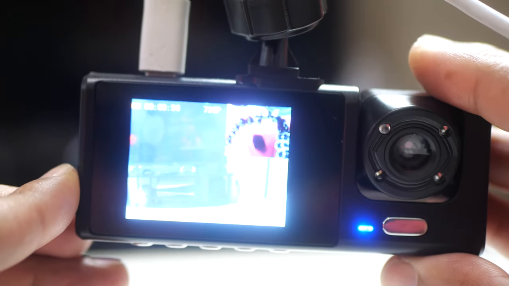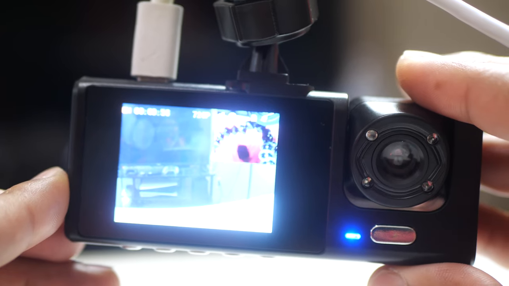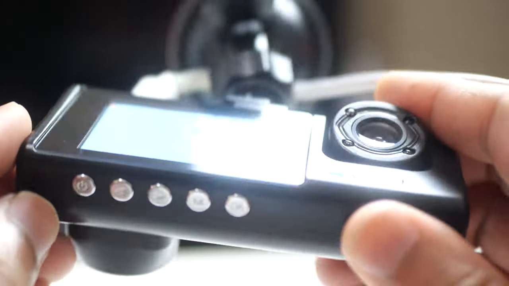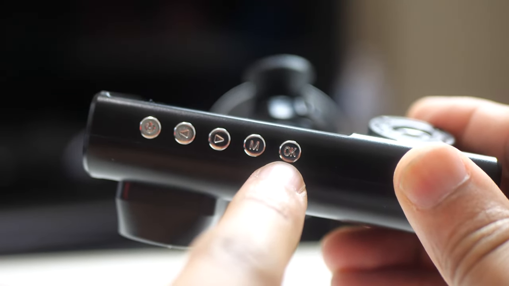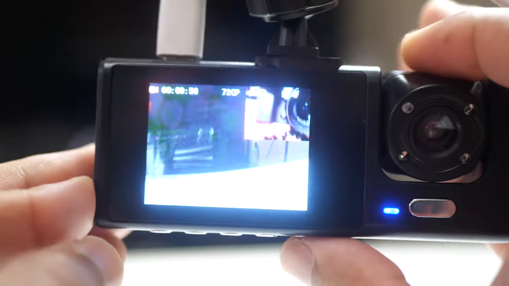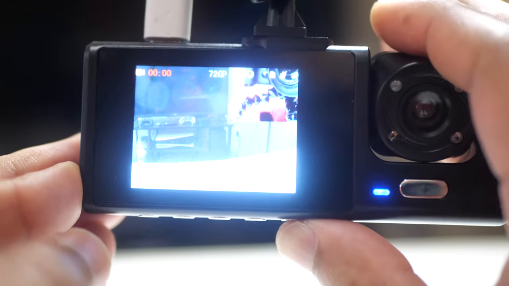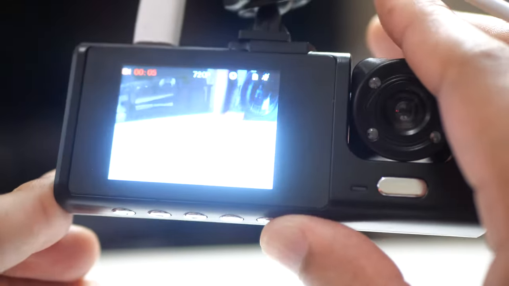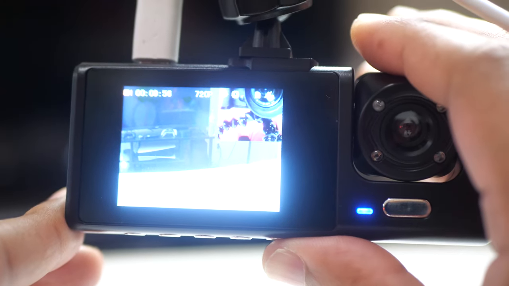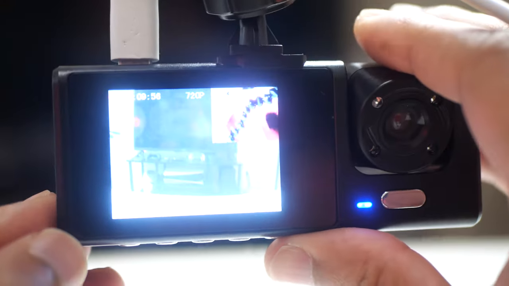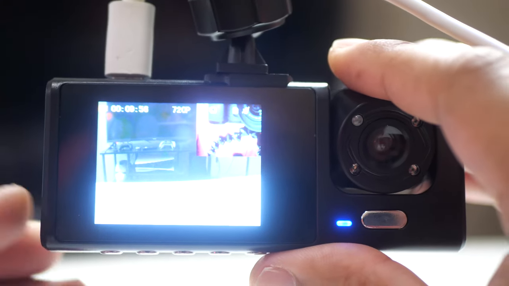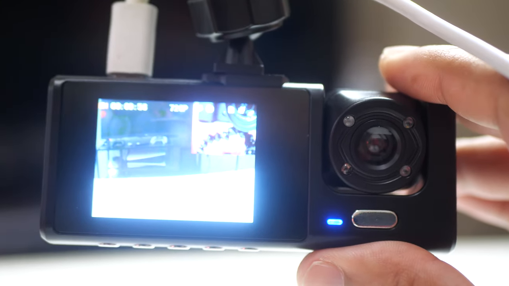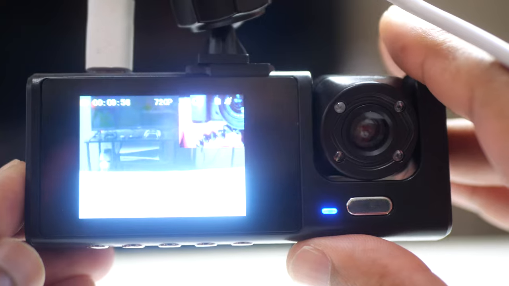Now, if for some reason you're wondering how come the video is not recording, you have no indication that it's recording, you may have to do an additional button press. And the button that you're going to press is okay at the very far right. So if you're not recording video, press this okay button. And as you can see right there, the video recording has started. You can press the okay button again to stop the video. But once the video is recording, so long as you don't stop it, it should start automatically the next time you turn your car on. So you won't have to worry about doing that anymore. But in case you run into that roadblock, that's how you can start the video.